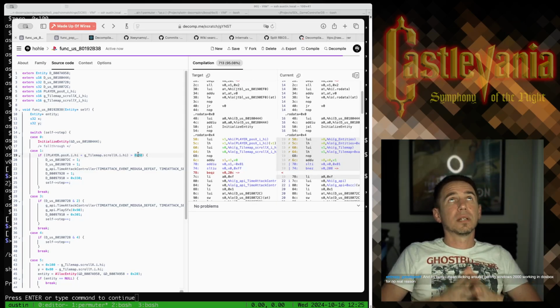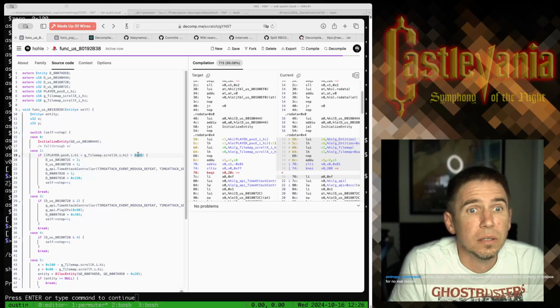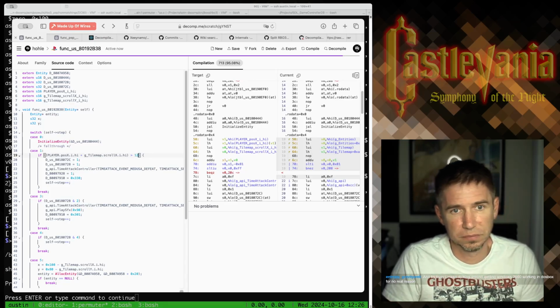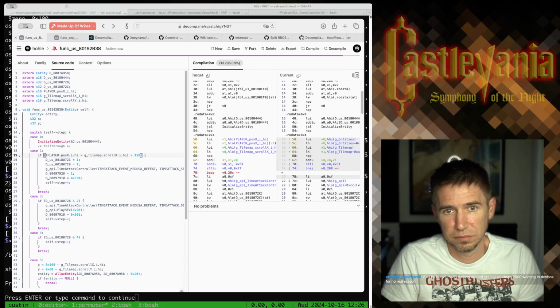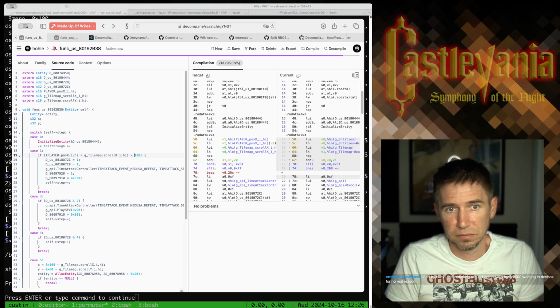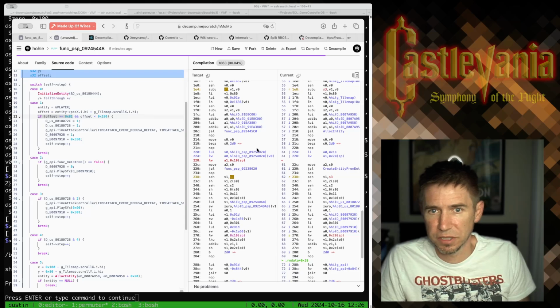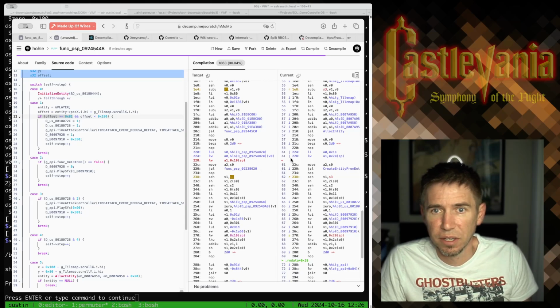What else is known about hex 80? So that's 128 decimal. I'm missing something. Let's go back to the PSP version and see if there's anything else obviously different.